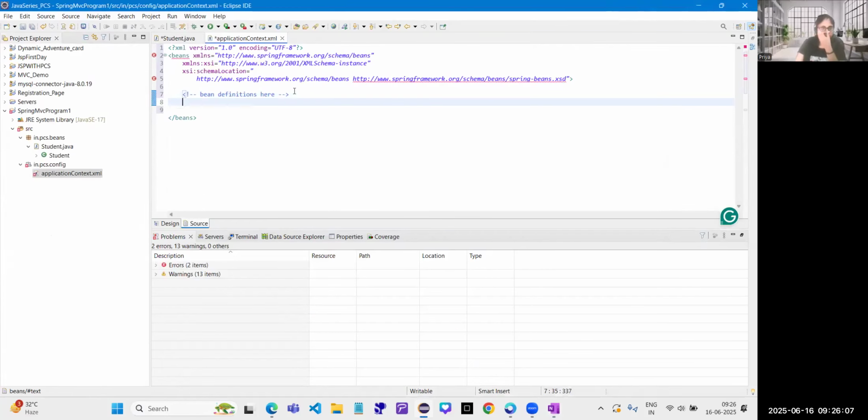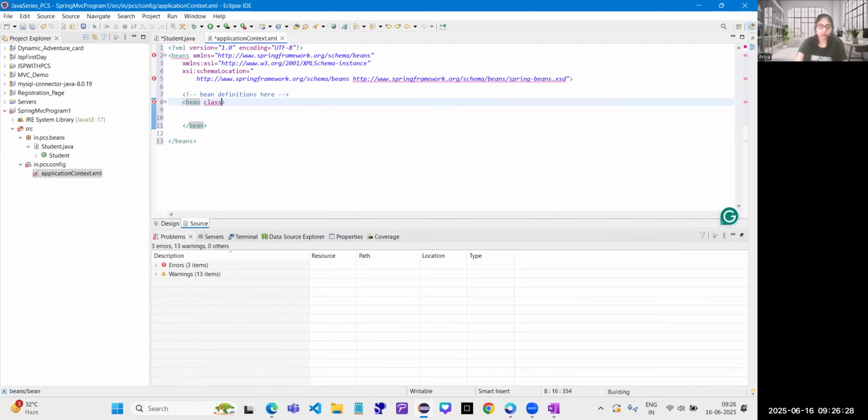Got it? Let's create a bean. Inside the bean, because I want to instruct the container that it should create this class object.